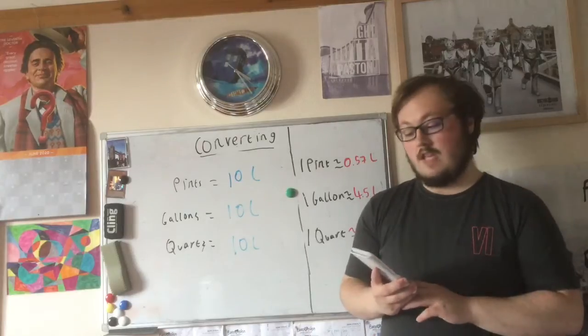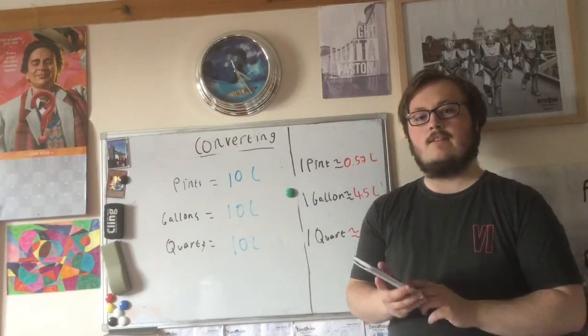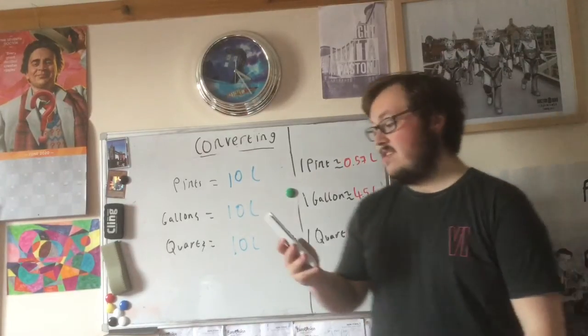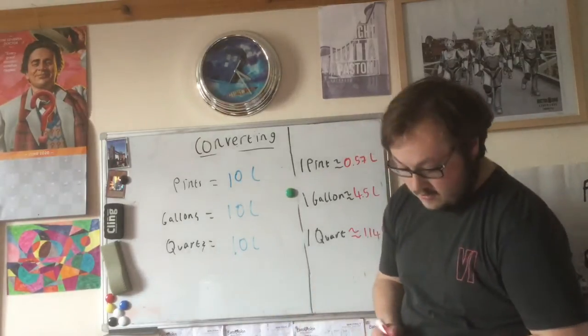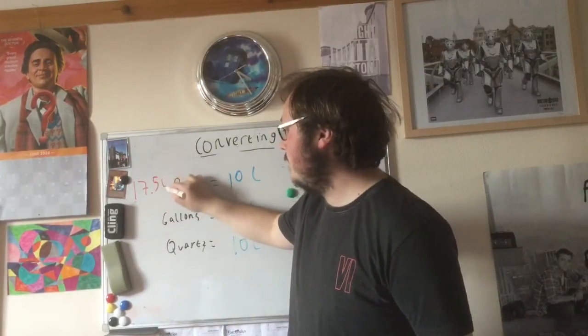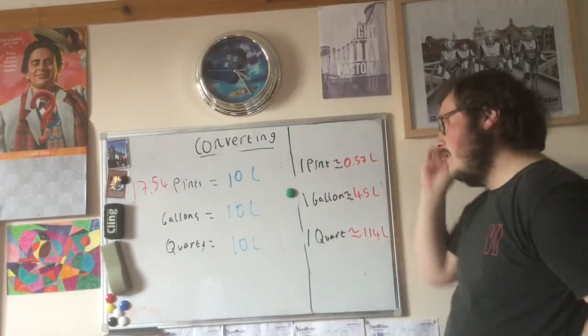Now obviously when we do this we won't get a whole number, so I'm going to do this to 2 decimal places. When you enter it in your calculator you will get 17.54385965. To 2 decimal places, it's 17.54 pints. That's a lot of pints of milk, I'll tell you that. Now let's do it for gallons.